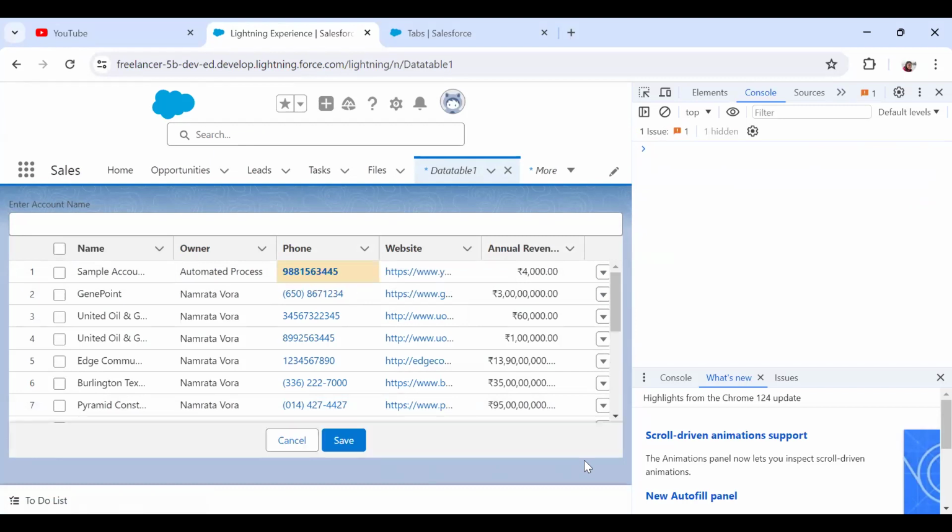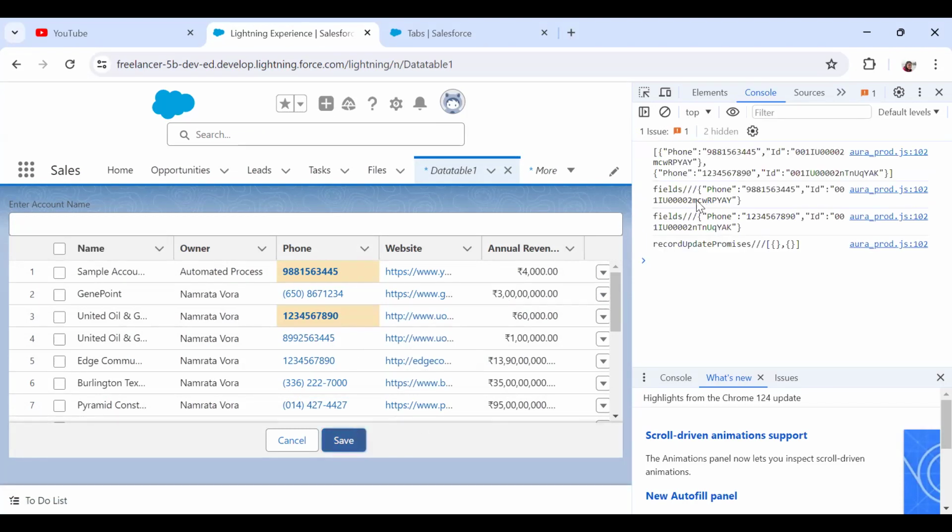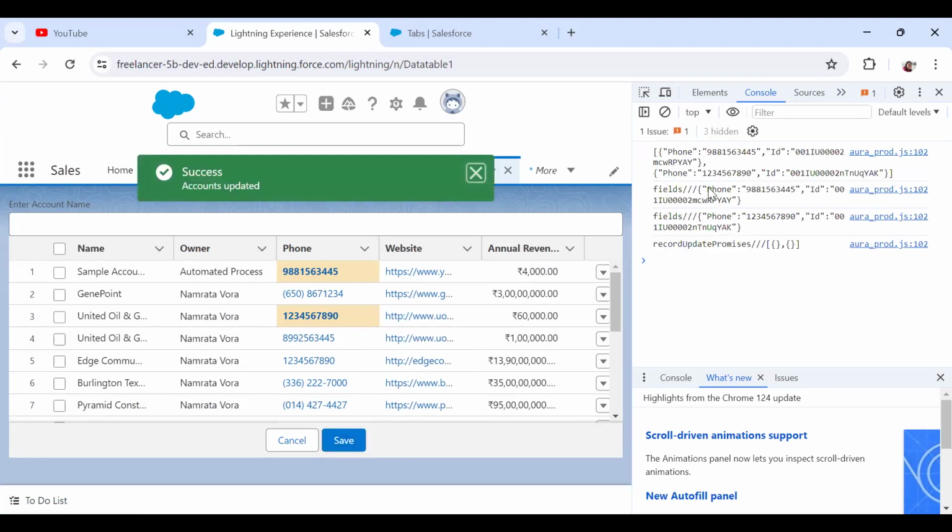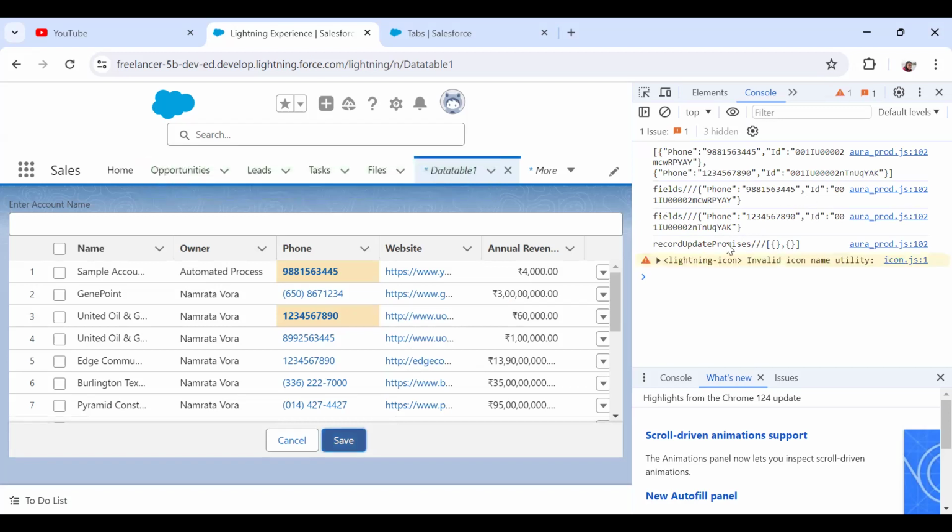And the moment I click on this, and I click on save, first of all, the fields, the record that we were making, you would be able to see over here. And in the record update promises, it's just showing that there are 2 records.